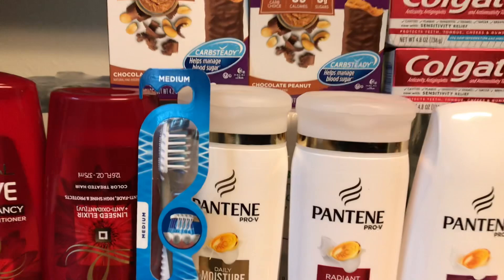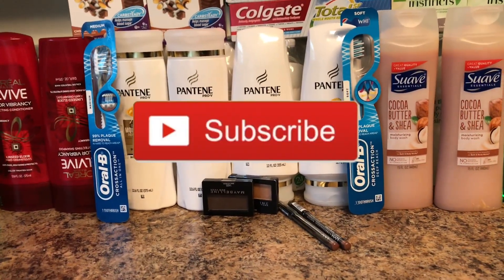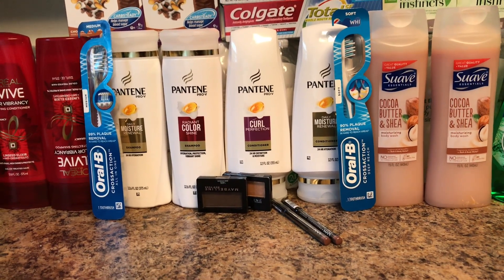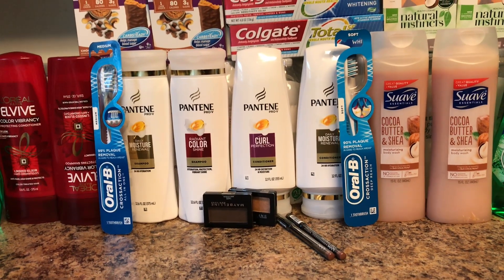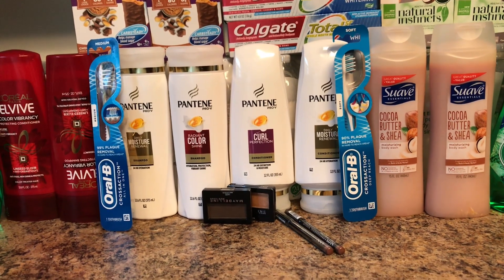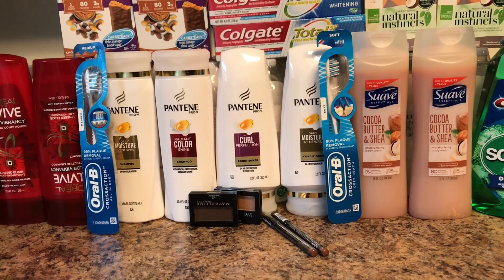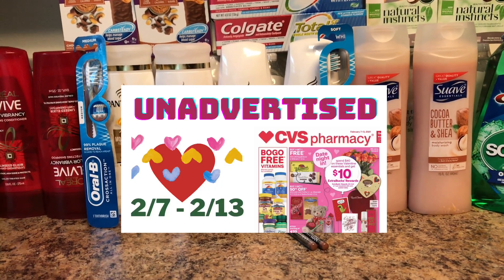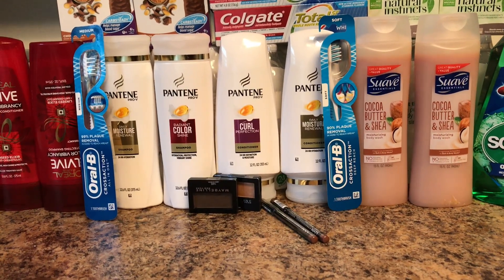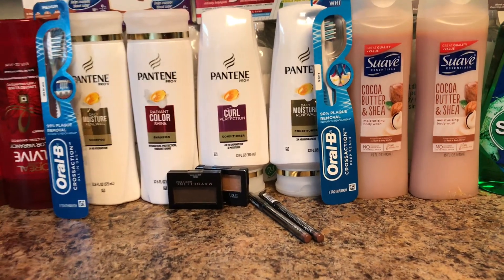Back home from CVS — here is everything I picked up, including the water in the back. I also wanted to pick up the Neutrogena makeup remover wipes and the Renew It air freshener cones, but my store was wiped out, so I'll go back later this week. If you'd like a breakdown for those items, I'll leave a link to my CVS unadvertised deals video from this morning, which has the breakdowns for both the Neutrogena and Renew It air freshener.